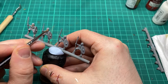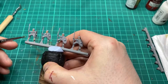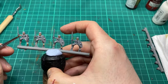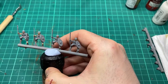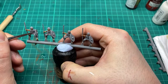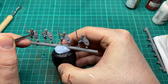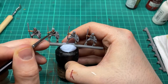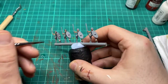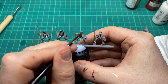Whilst the horses are drying we come in to do the riders. We start off with the flesh tones and we're going to come in with Flesh Base by Vallejo. Next we're going to hit all the armour areas with a metal colour steel. As this is speed painting I'm not taking any precautions to be careful or worry about paint getting onto other areas — I'm just getting the paint down. We'll be covering that up in later stages.